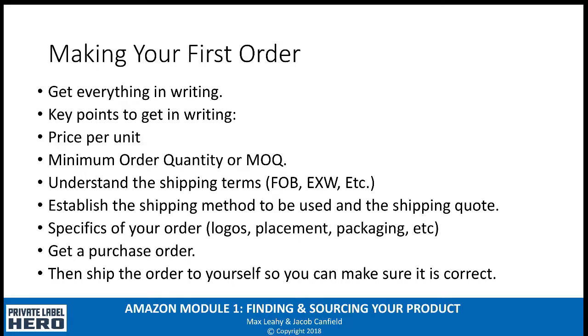Make sure you receive the first order to make sure everything is correct. In the future, you may be able to ship directly to Amazon's warehouse, but not on your first order with a new supplier. Always make sure you send it to yourself first so you can inspect everything and make sure it really is correct.